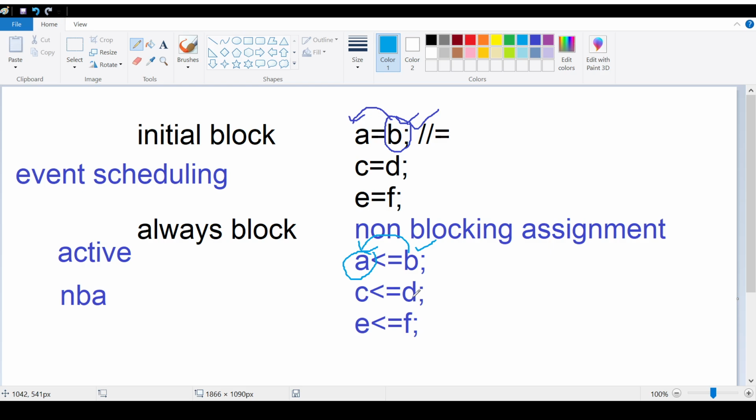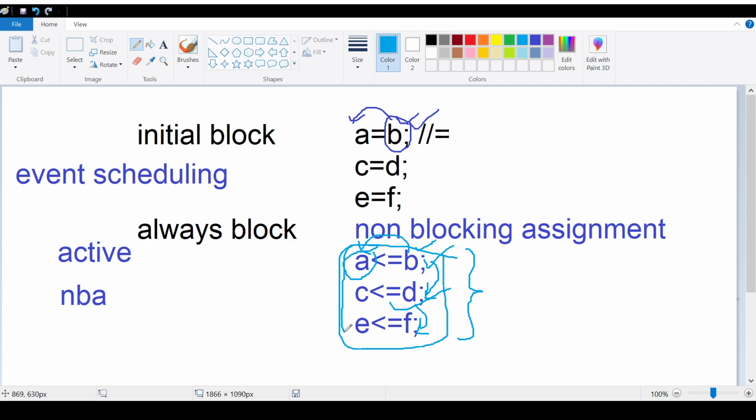Okay. And one more thing, this is non-blocking, which means this execution will not block the execution of this, and this execution will not block execution of this. Means these non-blocking assignments' execution will happen in a simultaneous way, means in a concurrent manner.